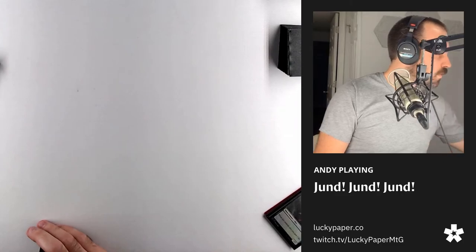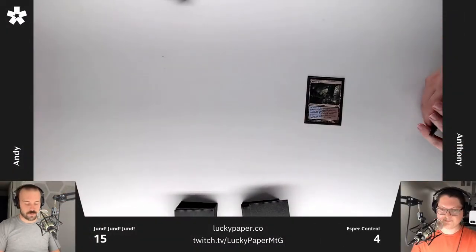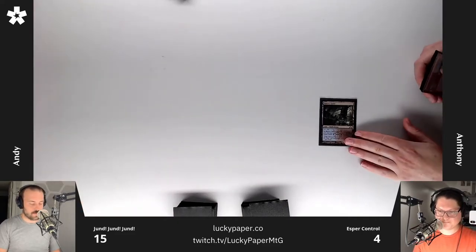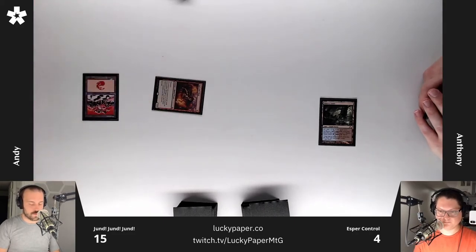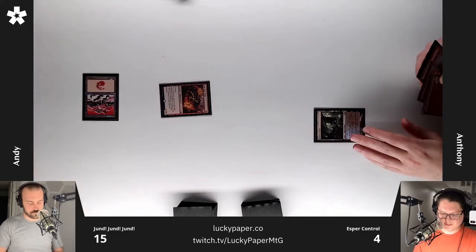All right. Get him, Anthony. Pass. Ooh, a tap land. Does that change my plans? All right, I will draw. Mountain. Soulscar Mage. Yep. Pass the turn. Untap. Draw. Oof.